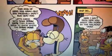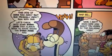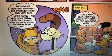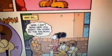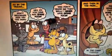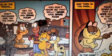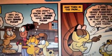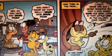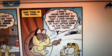This dog of hers ran away. She probably didn't run very far. Let's check with some stray cats. They always seem to know where the stray dogs are. Yeah. And so, nah, I ain't seen her. Might try down by the railroad yard. By the tracks. Don't recognize her. Try the park. Hey, do you have any spare food? You don't know me that well. I never have spare food, Garfield says. Thanks. And then the park.